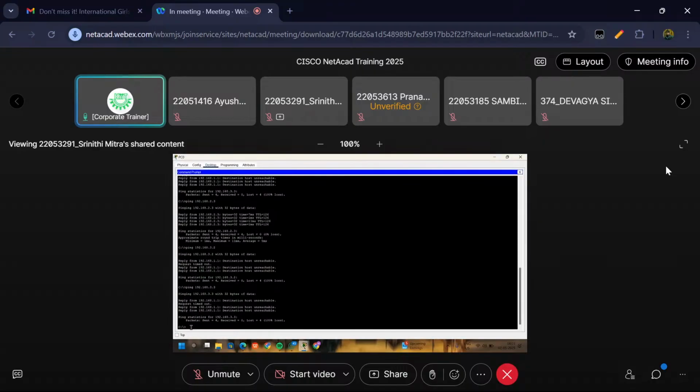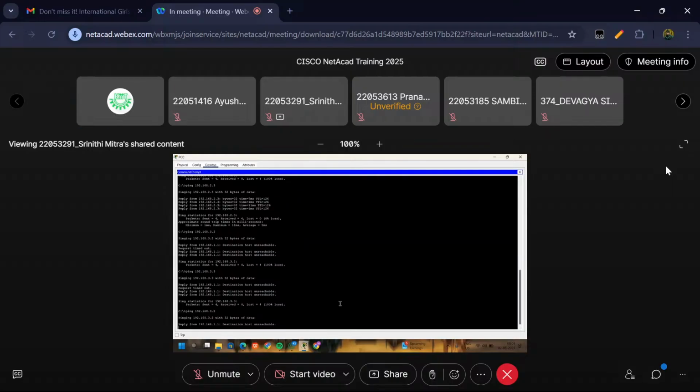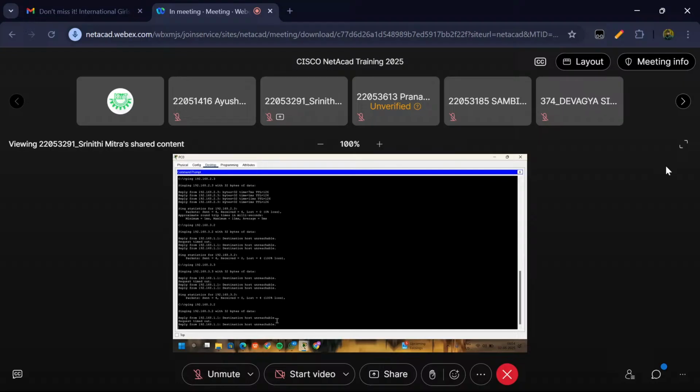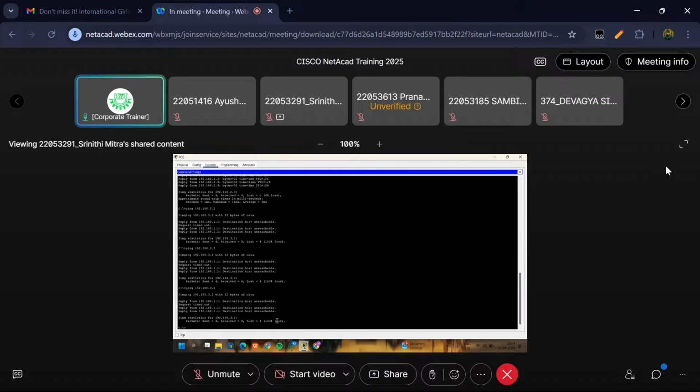Maybe in the middle router you have made some mistake, because the packet is going via the second router. Okay, so just go to the middle router, the second one. This is maybe the problem of the first and second router. The third router is fine.